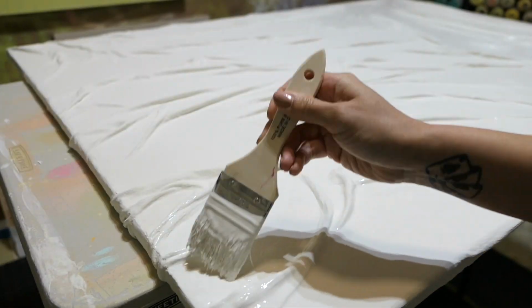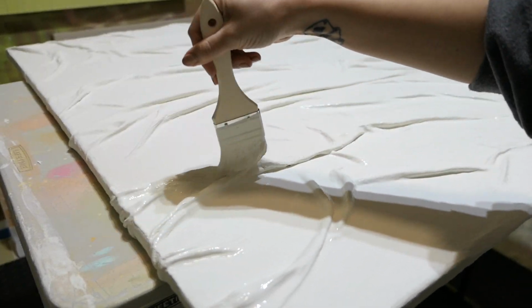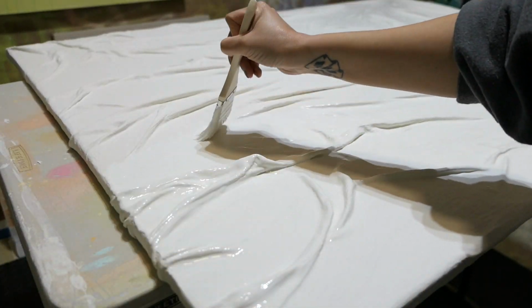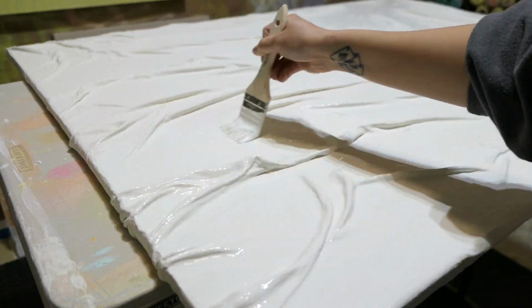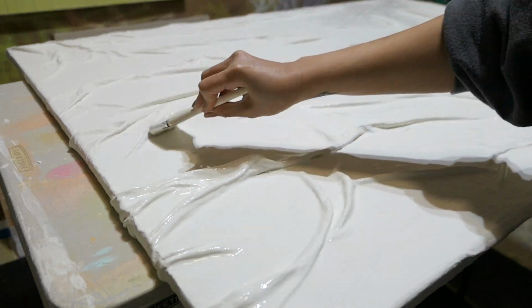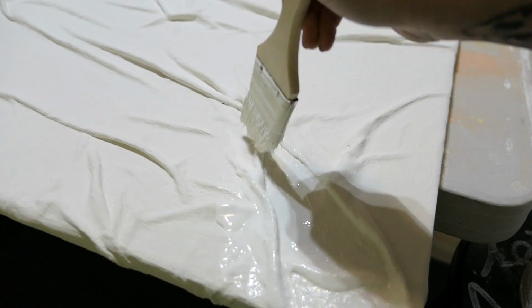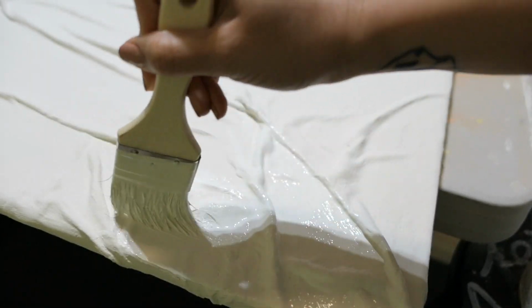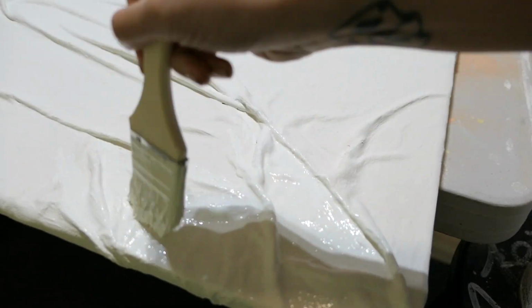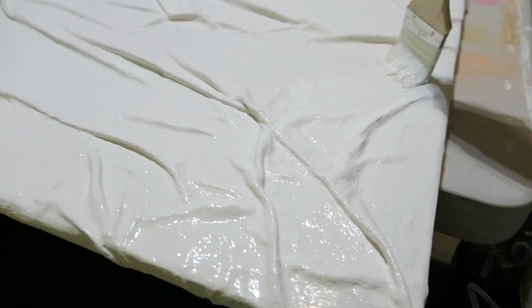I only ended up doing 1 coat of paint because the consistency was super thick. I don't know if it was because it was an old can or that was just how it was meant to be, but it went on super thick, and I also wasn't sure whether it was gonna be matte or shiny, so I just ended up playing it safe and just doing 1 coat. I know I can always go back over it with a second coat if I decide to, and add some water to the mix to thin it out.